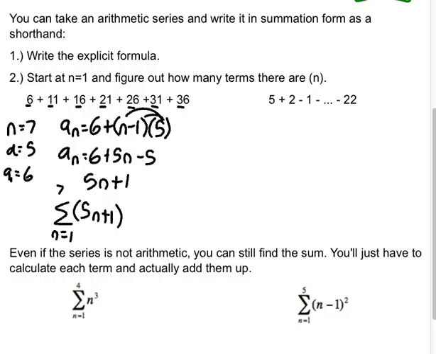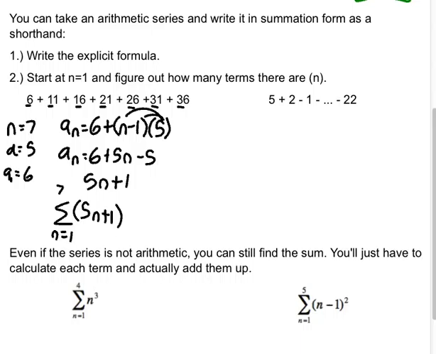So that's how I can write it in summation notation, okay? So again, you need to know a lot of pieces because you need to finagle your way to an explicit formula and then n to actually plug in. But in finding those, typically you need every piece. You need D, you need the last term, all those kind of things in order to calculate whatever you need.